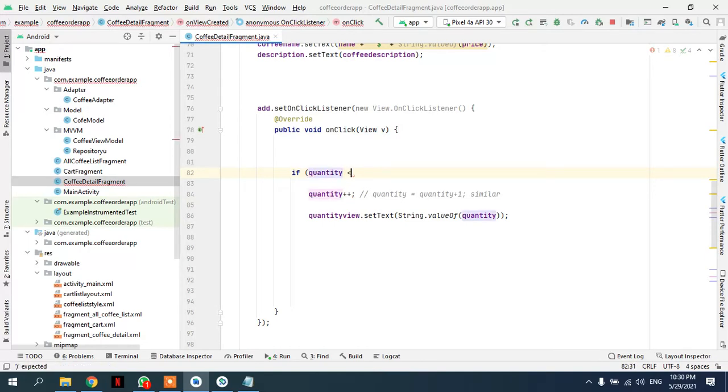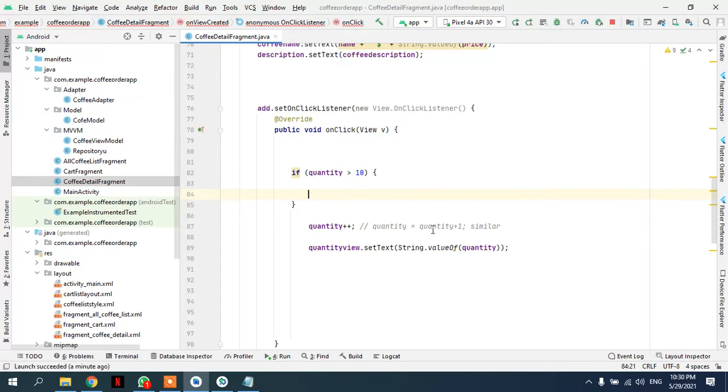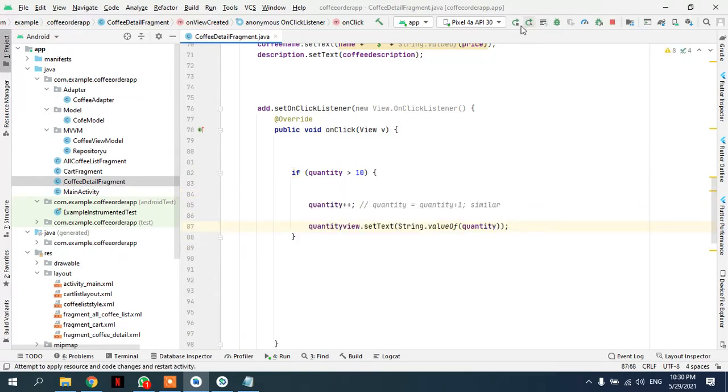Quantity is, maybe now this should work.